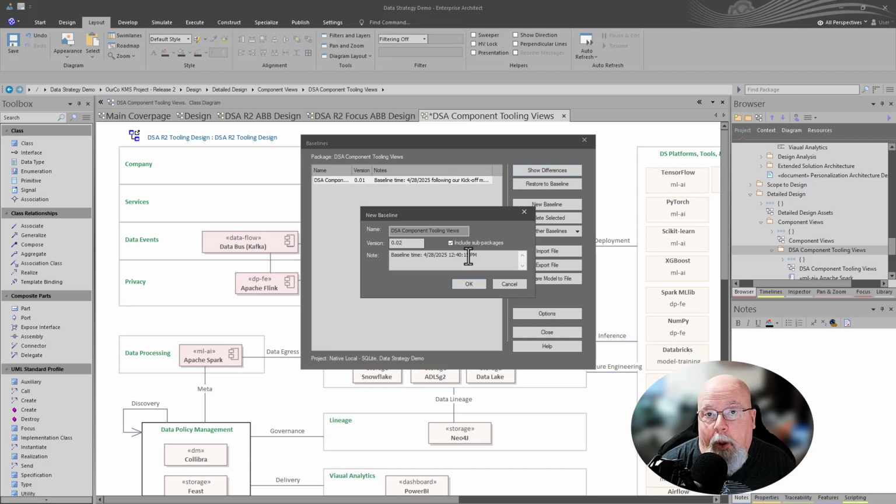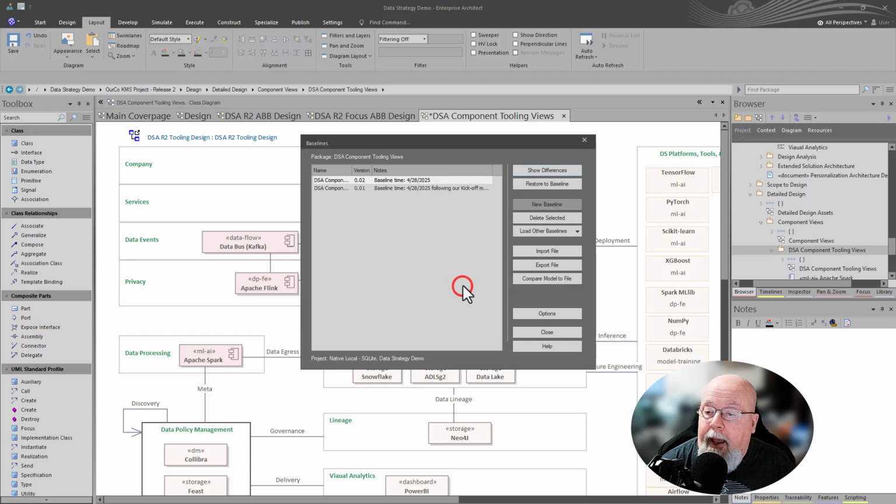If you're working multiple times during the day, I would leave the time in here. Other than that, I'm just going to take the time out. You can put other notes in here as I've shown you how to do in your baselining, and we're going to create a baseline, and it's done that fast. Let's go ahead and close this.